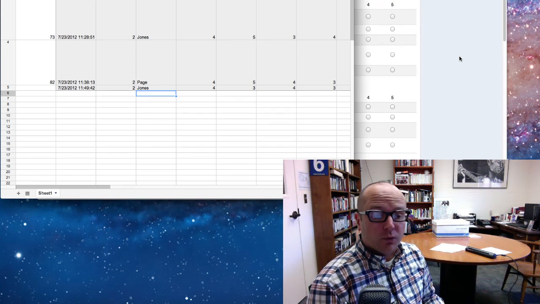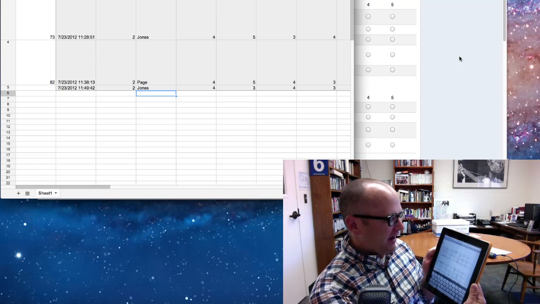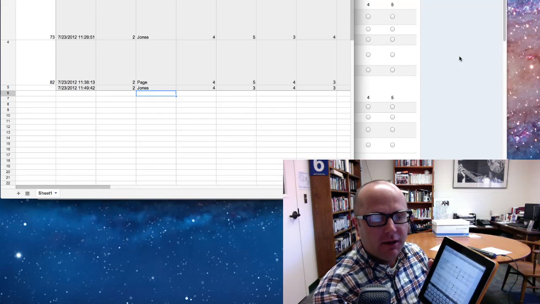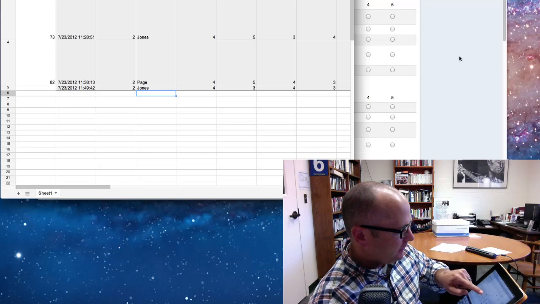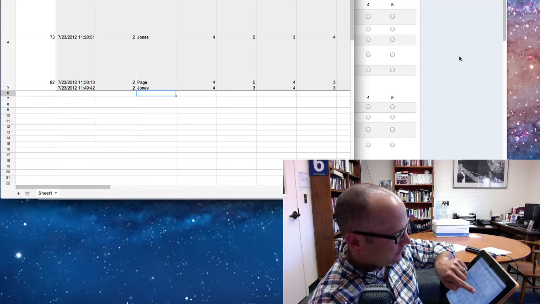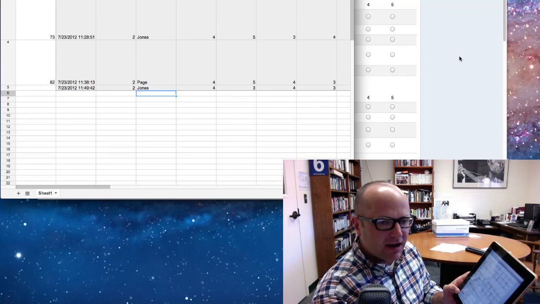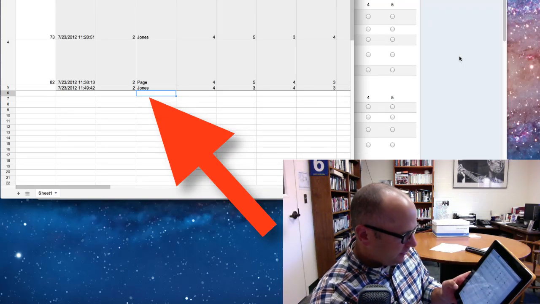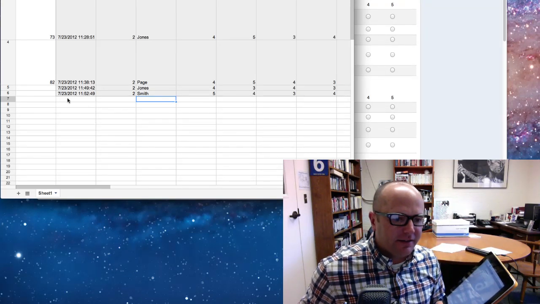So these forms also work really great on tablets. So if you see here, I've got my iPad here, and I just emailed myself the address to the live form and began filling it out by just tapping on the little radio buttons. And you can see here, you just tap to change your answers or to add answers, type in your comments down below, and I'm going to hit submit. Now, while I hit submit, watch what happens to the spreadsheet on the computer. Hit submit. And you see automatically that added this entry right here.